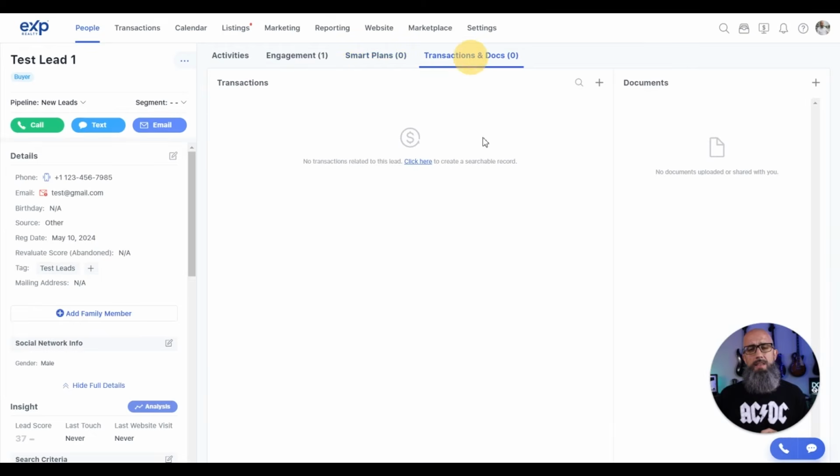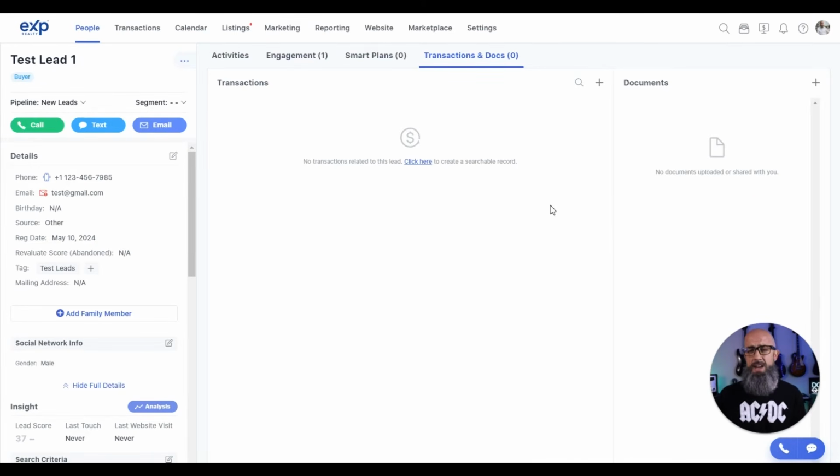And then the next one here is our transactions and documents page. As you guys may or may not have known, Lofty has a fully functional transaction software inside the CRM, which is absolutely amazing. And it even does a one-way integration with SkySlope and other transaction coordination software there. So super cool. A lot of CRMs don't have a transaction section, but I love this because if you get into the habit of putting your transactions in, then you can use that business goal setting feature, and we can really track who's buying what and what that looks like. And it just gives you a real clear overview of how your business is doing at any given moment. So this is where all of that would be stored.